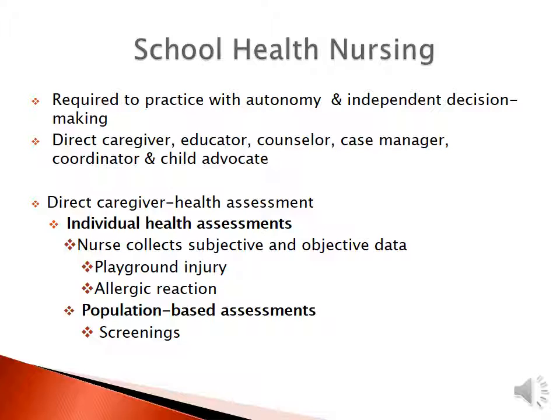As a direct caregiver, the nurse may engage in a health assessment. There are two types of assessments: the individual health assessment and the population based assessment. What are the differences? The nurse collects subjective and objective data during an individual health assessment. This may include information from the child, teacher, parent, or even peers. Data should include the location, frequency, duration, severity, quality, and factors that make the symptom worse.